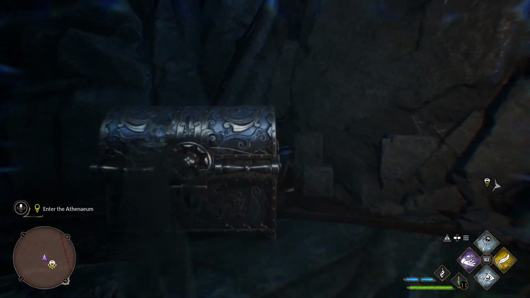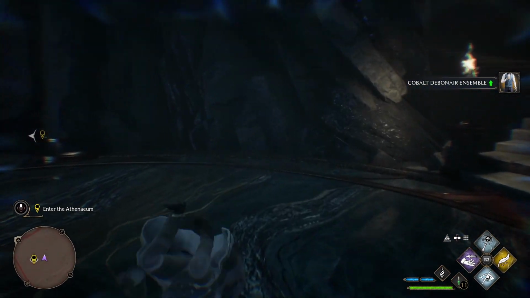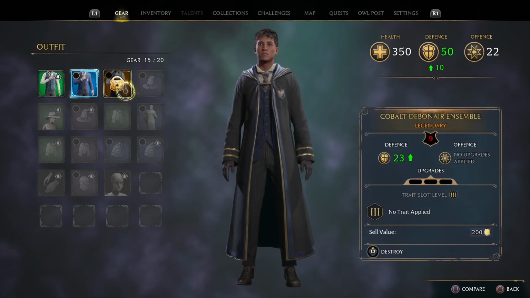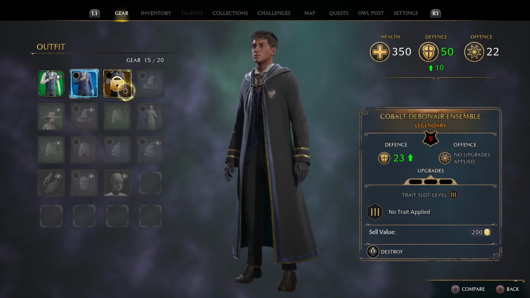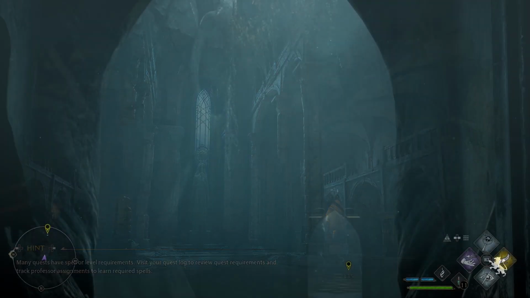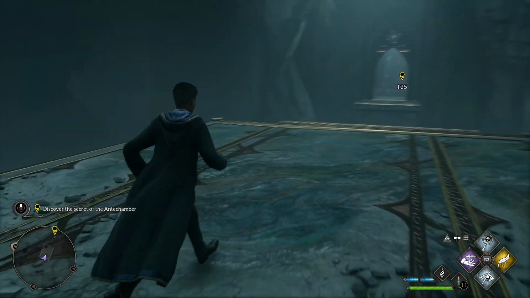Is this an eyeball chest? Doesn't look like it. Cobalt Debonair Ensemble. Holy gear all at once. I can't even wear this. I have to be level 9. Crazy. Where might this lead? Huh, well, I didn't realize that I would go from finding no gear for a long time to a ton at once. I'm not complaining, though. That's sick.